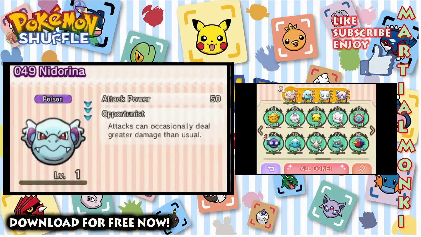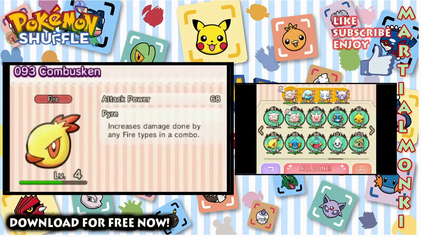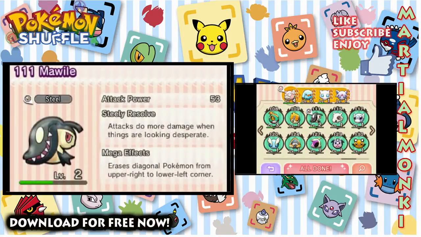And what else do we have here? Okay, what have we caught today? Do you know what? I've just completely forgotten. There's our Combusken anyway, 68 damage. Pretty good. Oh, here we go. Mawile. So I guess this is the original form.